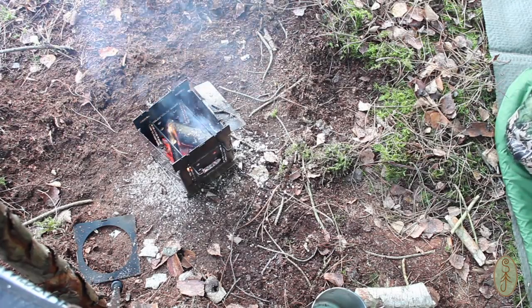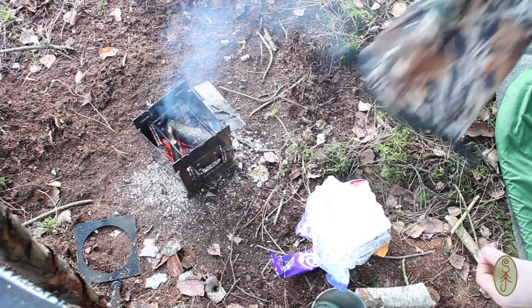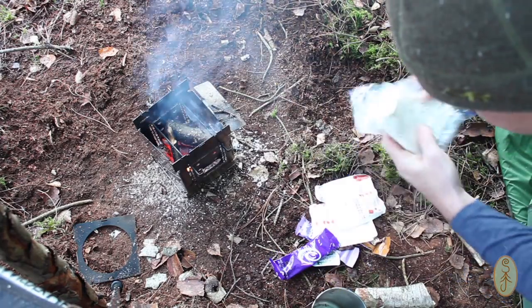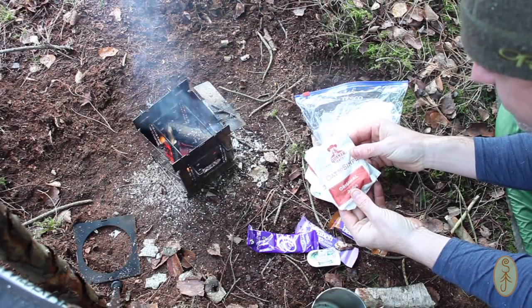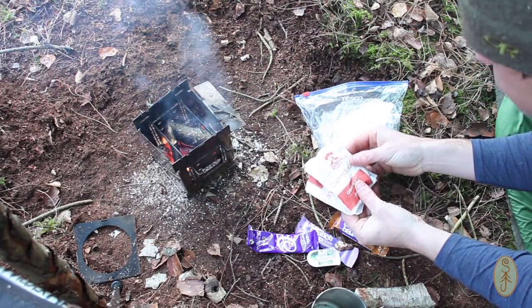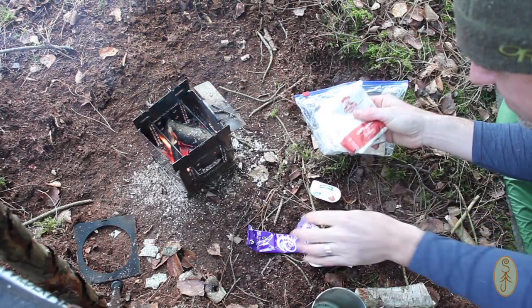Right, let's think about breakfast. I've bought some porridge, but do you know what? I really don't fancy porridge. I've got to be in the mood for porridge. I'll take it or leave it.